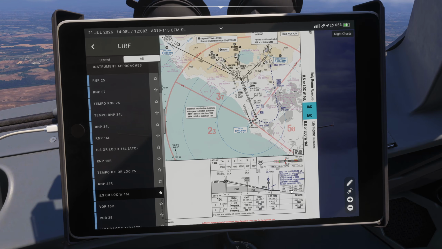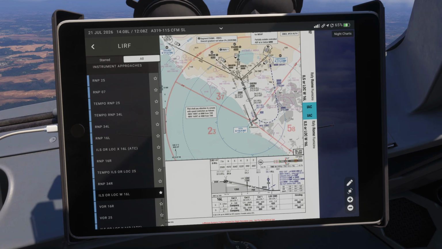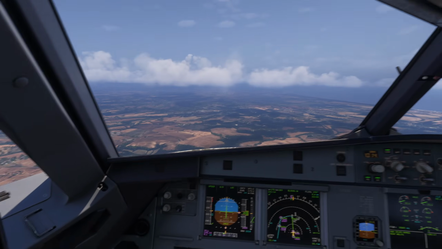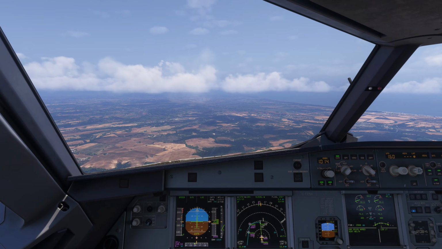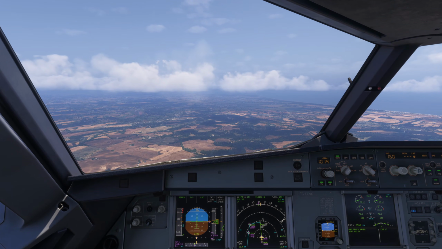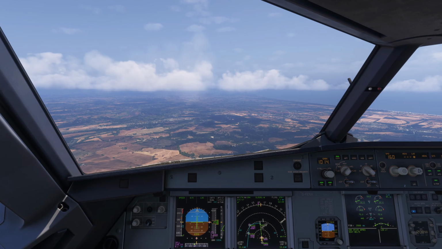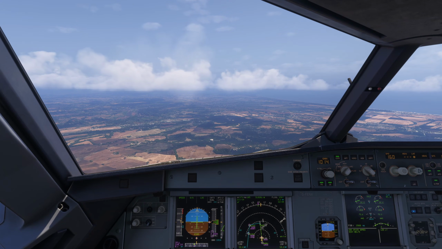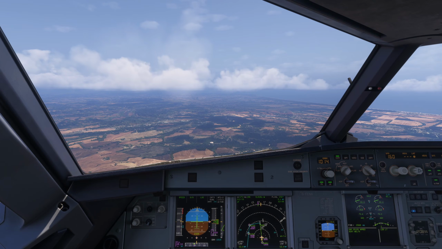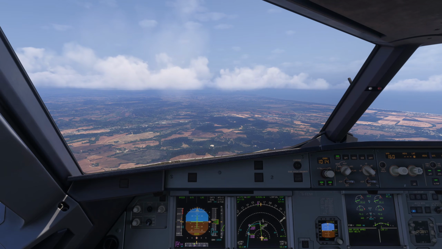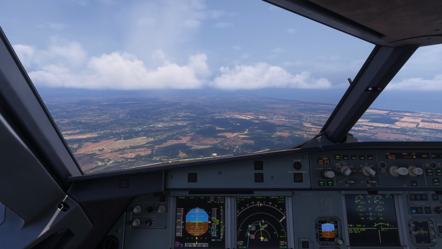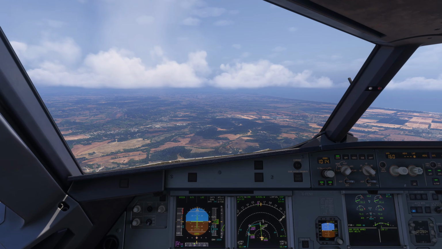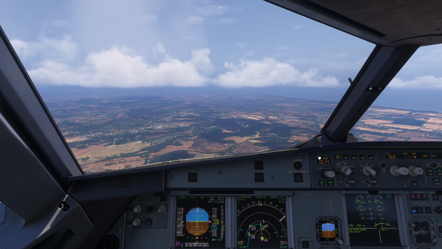You have to brief these kinds of things, because you might in high workload situation just set 4,000 feet and forget it, send it, and you're going to find yourself doing an altitude bust, which is something we would prefer to avoid. And things like this unfortunately happen. There were cases, for instance, in Zurich, which is another airport where approaches can have these missed approach altitudes in steps, but the crew simply did not notice this. They set the final missed approach altitude, and that resulted in an altitude bust, and that can cause, for instance, interference with other traffic on arrival. That's just one example I can give you.